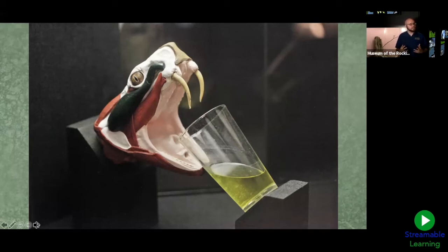Venom is not used to kill something that they hate. Venom is simply used to kill or immobilize their prey in order to make it easier for them to eat, or to kill them in general. Again, making it easier to eat. So venom is going to be something that not a lot of snakes want to waste. They want to conserve it because it's a very valuable resource. It's like energy. You don't want to waste too much energy. So they have that gland. They pump it down through their fangs.